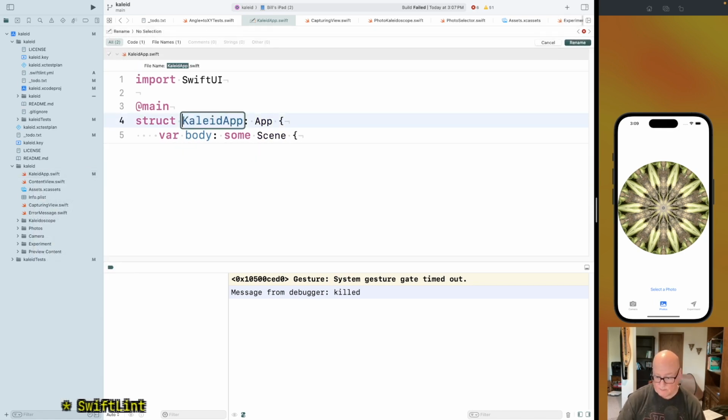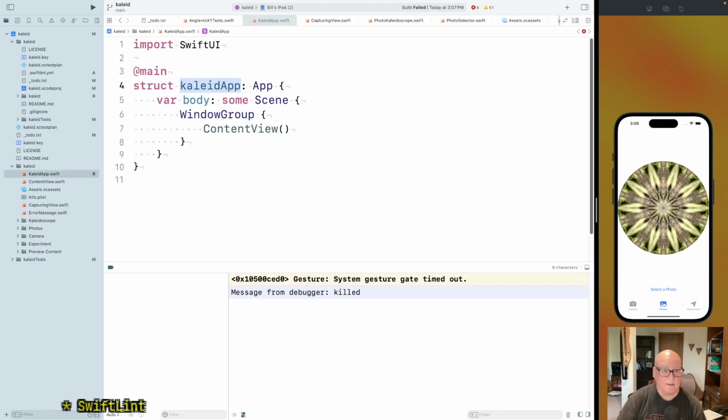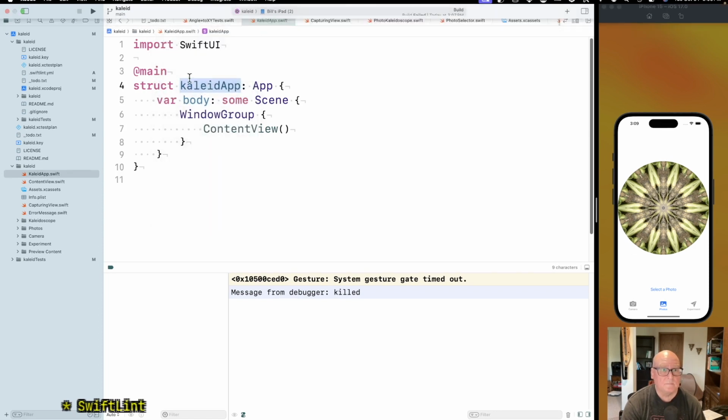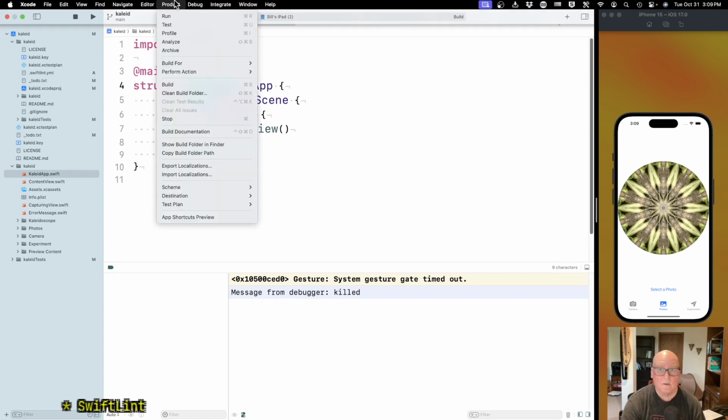Maybe naming it with lowercase was a bad move in the first place. I don't know, but yeah, I want to clean first.